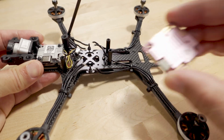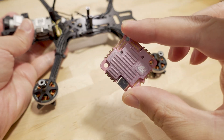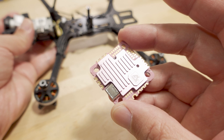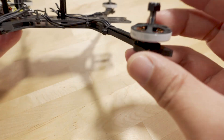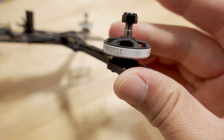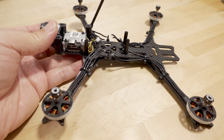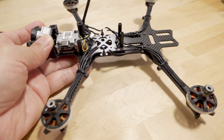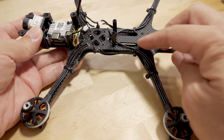Those pads are super tiny. I'm going to put this into this 5-inch here. Something like this would probably be better for, like, a 3.5-inch Cinewhoop, but a lightweight 5-inch should be fine at 40 amps — I wouldn't put this into a heavier 5-inch. This is a lightweight build because of the motors: some 2203 3000KV motors from FPV Cycle, running on 4S. This frame is a project I was working on with La Drone Club a while back — probably more than a year ago — a lightweight 5-inch with battery mounting in the back.